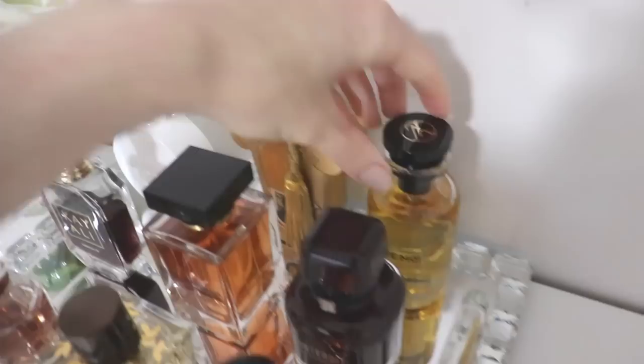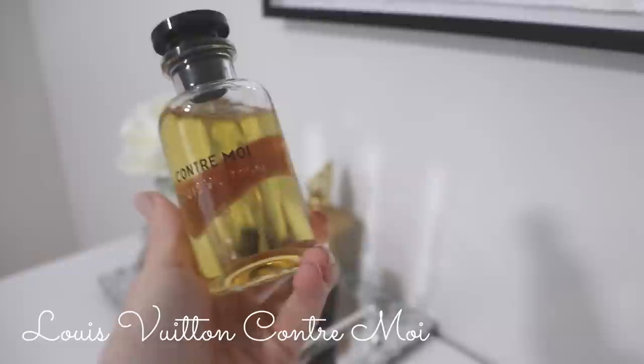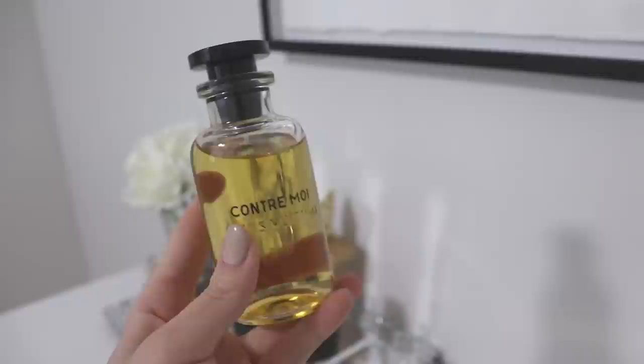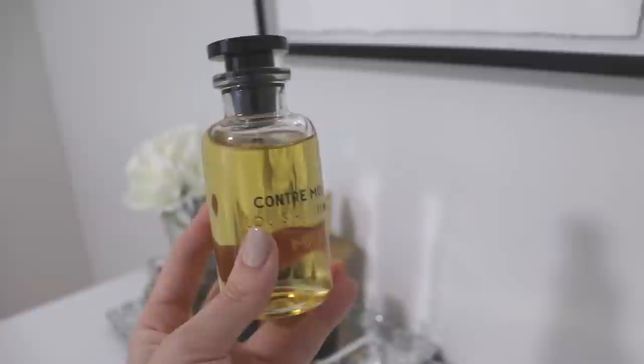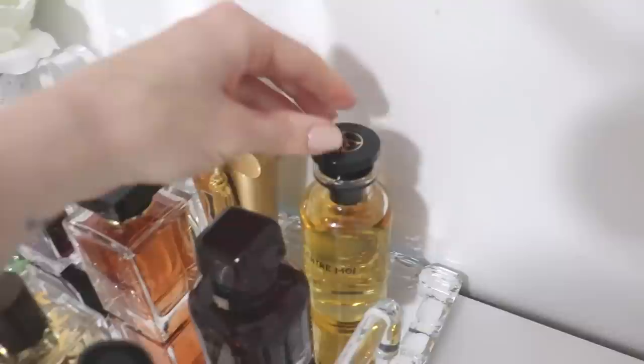Beside that we have a luxury designer perfume — Contre Moi from Louis Vuitton — and this is a recent love of mine. It's a powdery green herbal ambrette-type vanilla perfume with a little bit of a chocolatey accord. It smells very luxe, rich, and opulent — a beautiful vanilla that I want to give more attention to. I think this is the kind of vanilla you could get away with all year round, but winter is a great time for it. I'm a huge Louis Vuitton fan; I love the bottles and everything about them.